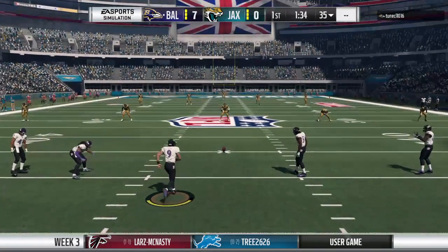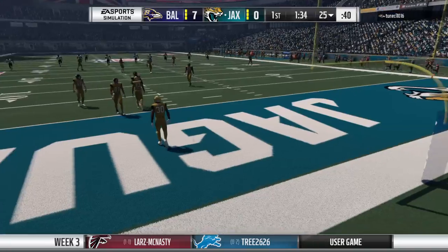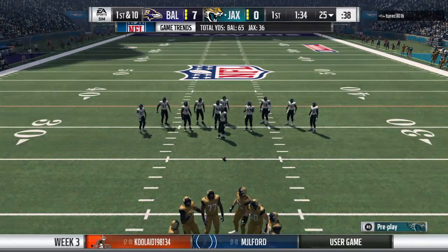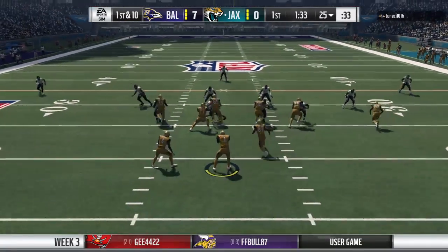Here's Tucker now out to kick this one away. And this will be a touchback as that sails over the end line. Out comes the Jacksonville offense as they get set to take over here. And there are parts of their last drive they'd like to emulate. And, of course, they'd like to forget the interception.